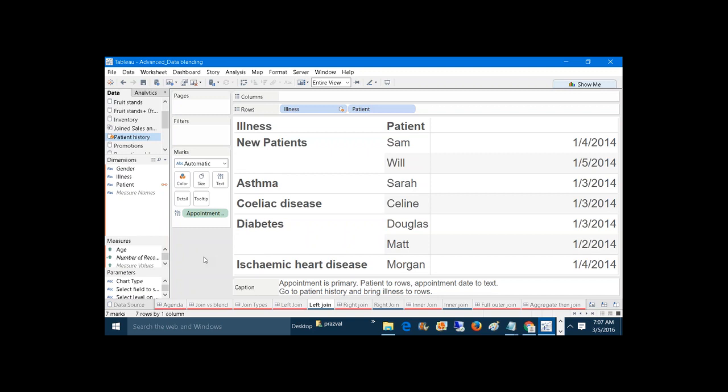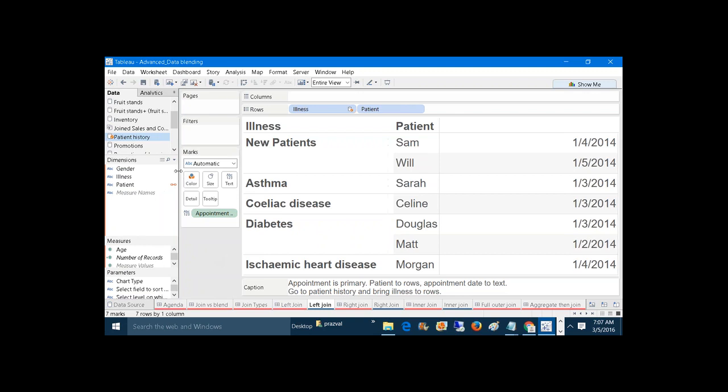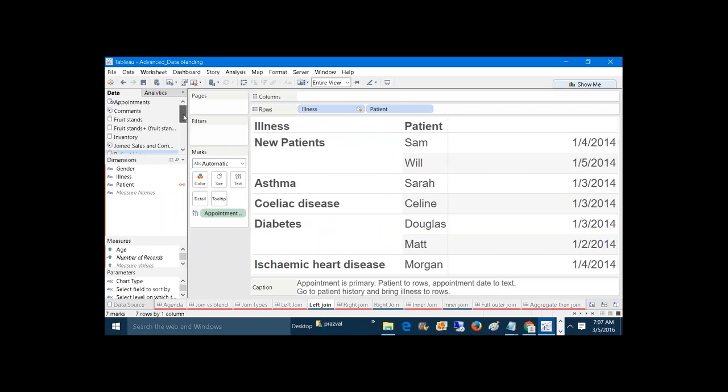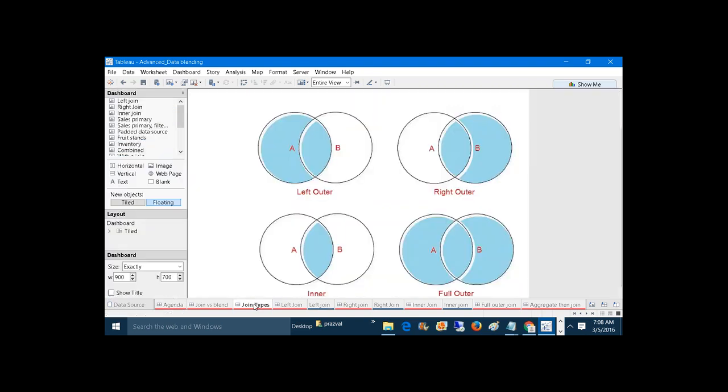So it's about the default join, the left join. In data blending, Tableau is going to combine the primary and secondary in a left outer join fashion. The left table is the primary and the right table is the secondary. So is it only possible to implement the left join, as we have multiple join types, right? Is it possible to implement right join, inner join and full outer join using data blending or not?